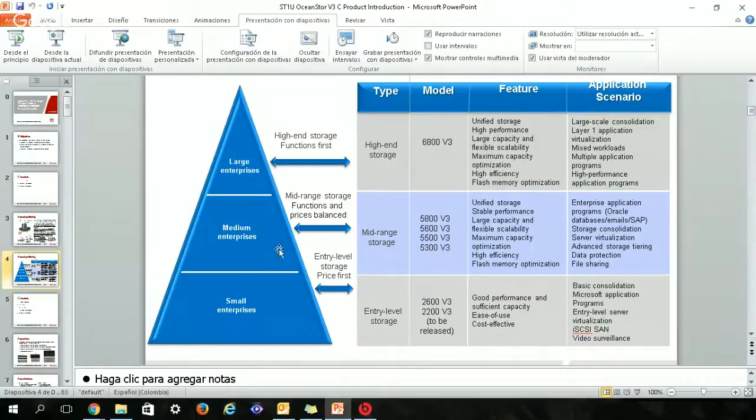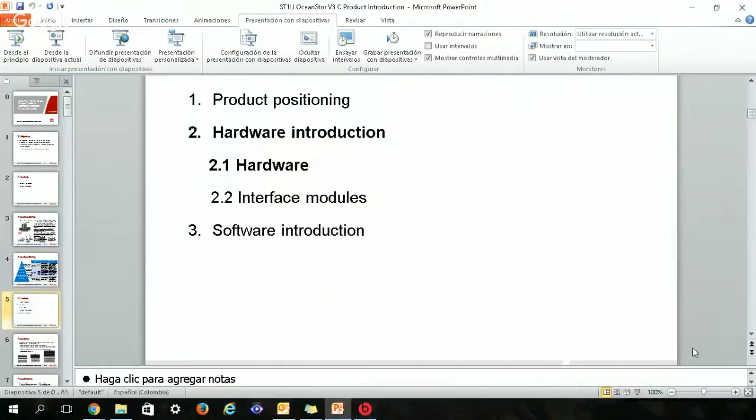Right, so far this is just a review of this presentation. There are three types of devices, and like in every company and every device, we get three devices based on the demand, based on the requirements of the customer. So having the small, medium, and large model based on the needs.